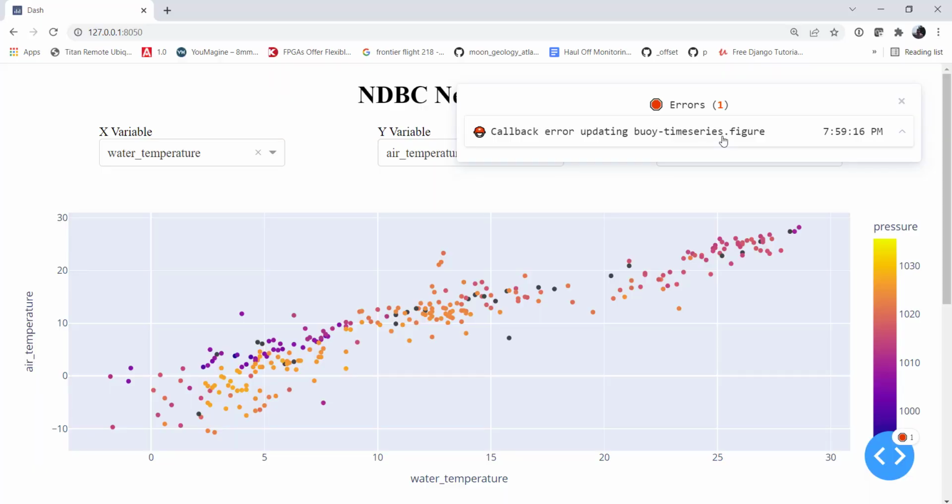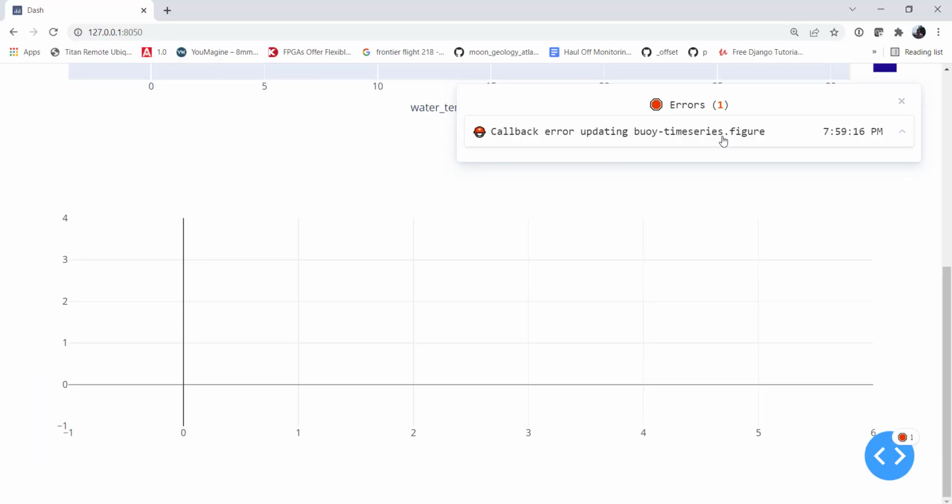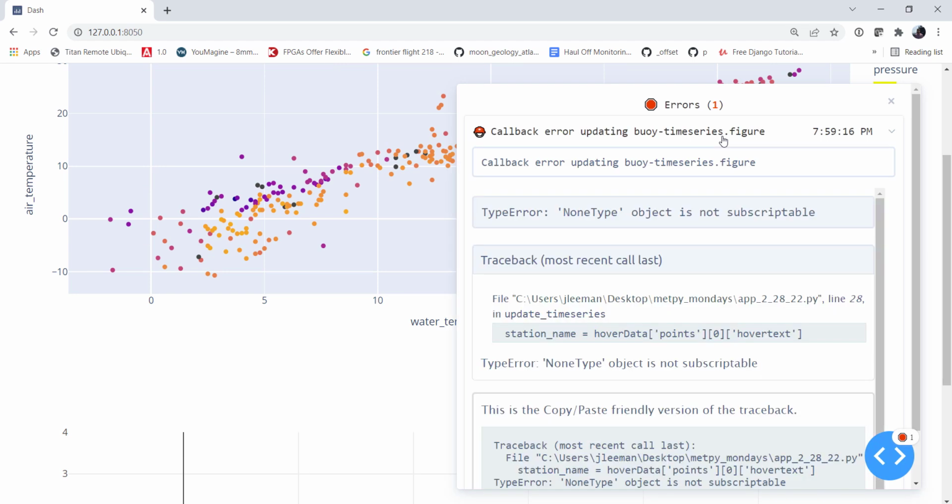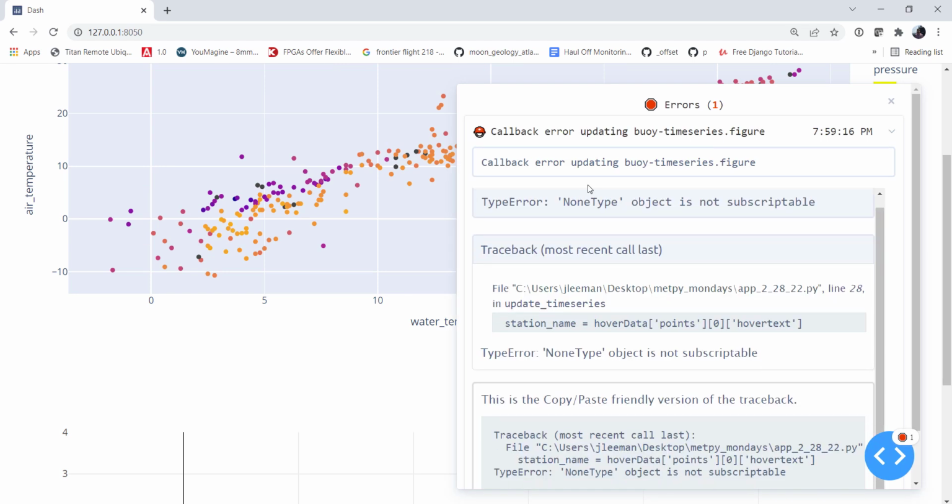So looking in our app, interestingly enough, we do have a second plot, but we have an error. And our error says that NoneType is not subscriptable. So we're trying to access the 0th element of something that is a None. So why would that be a None? Well, we haven't hovered over anything yet.